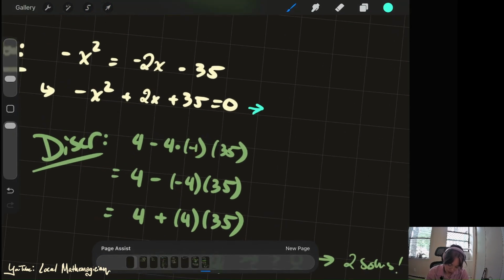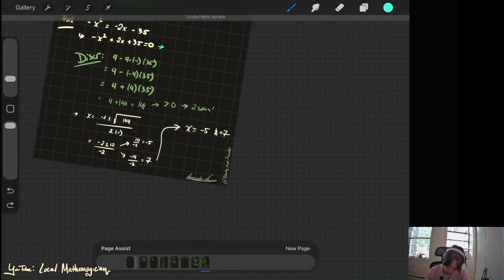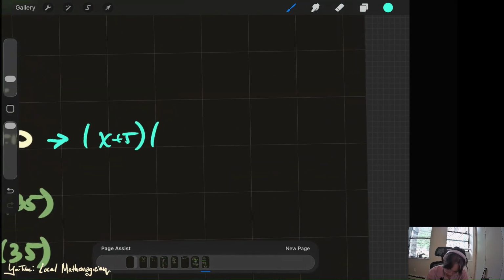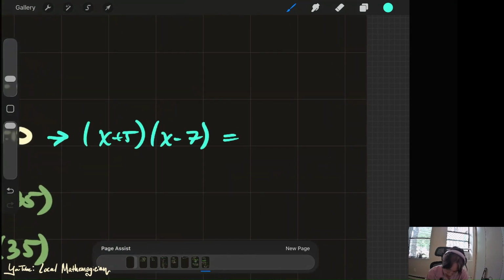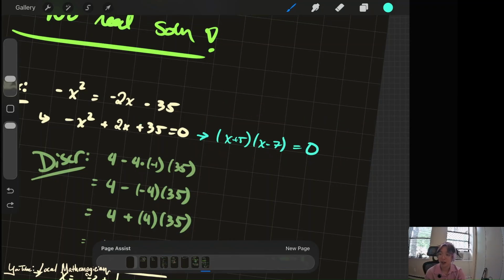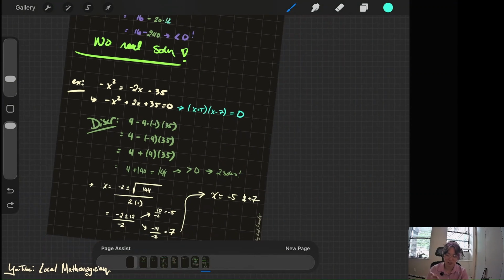Given that, you know that this guy can actually be written as x plus 5, x minus 7 is equal to 0. And if you do it out, you should get that. So that's actually a really cute, fun way of quickly factoring something. If I'm ever like, factor this, and I don't tell you what form, you can just use the quadratic formula and make your life easier. If I don't insist on a specific form, just letting you know.